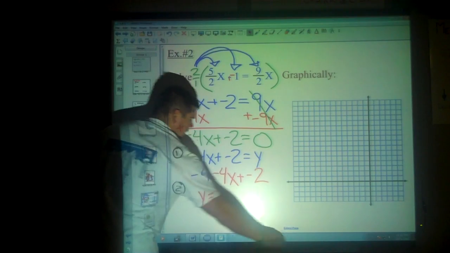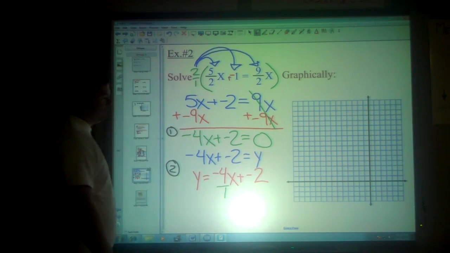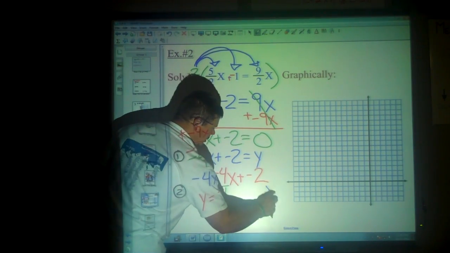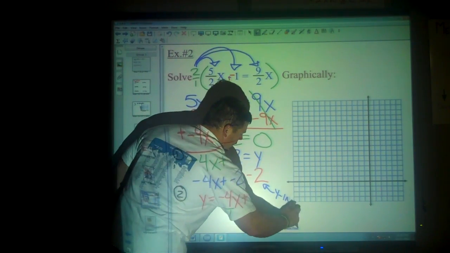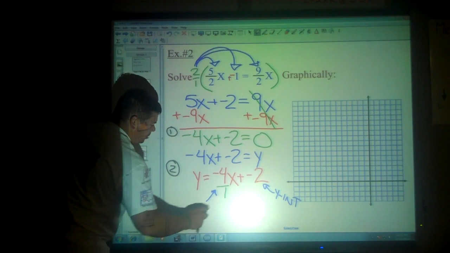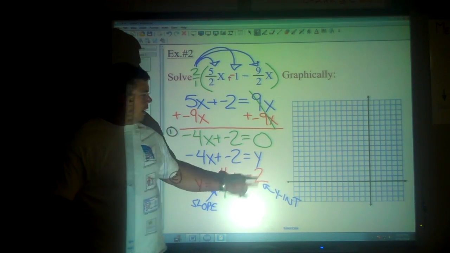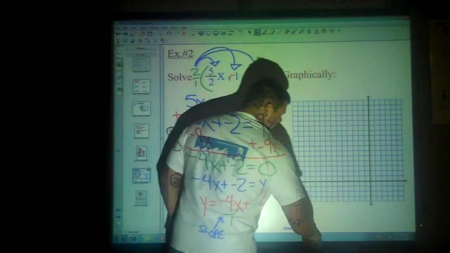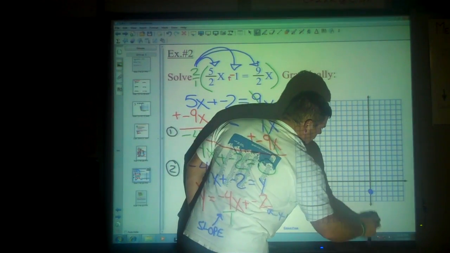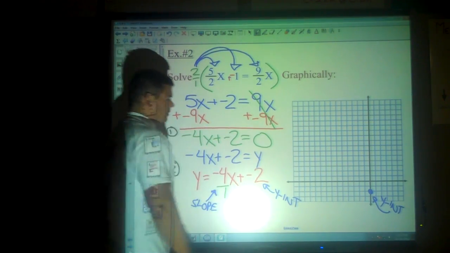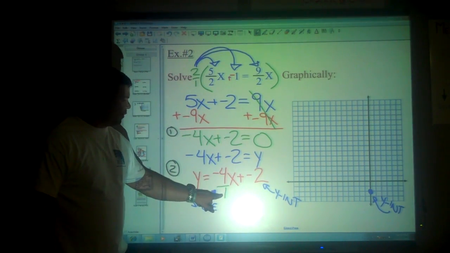What's great is you can write this as a fraction and you now have your slope. So there's my y-intercept. The y-intercept is right here. And this is my slope. I go over to the graph and I put a y-intercept at negative 2. Negative 2 is right there. From there I'm supposed to go down 4 and right 1.